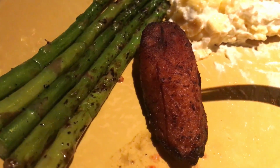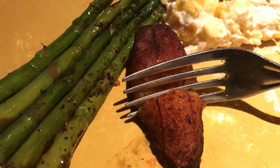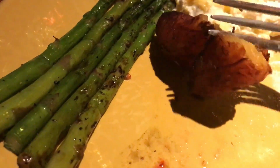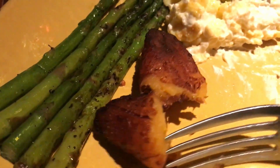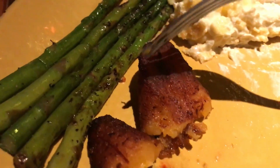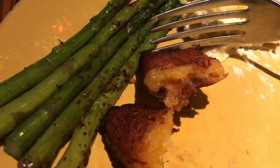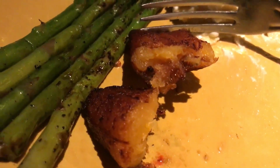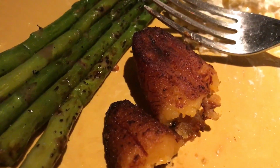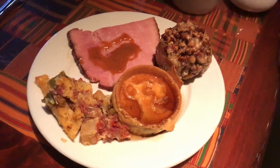The sweet plantain is something that I grabbed out of curiosity, not something you would traditionally find on any other breakfast buffet. I went for it, and it kind of had the consistency inside of what you might taste in an overripe banana. That's the best way I can describe it. And of course, it had sort of the crispy fried outside, and then of course the asparagus, the oak grilled asparagus, ended up being fantastic. Got probably 2 more helpings of that as well.